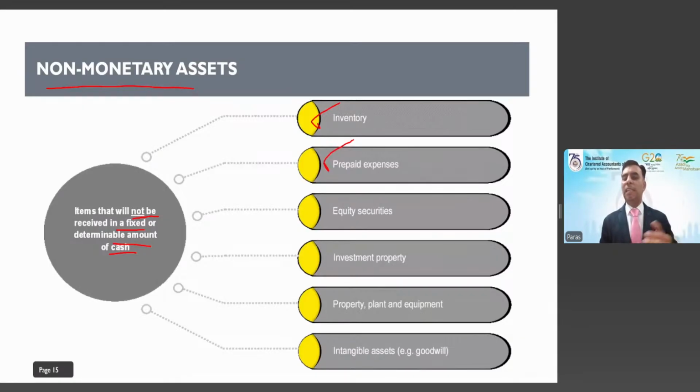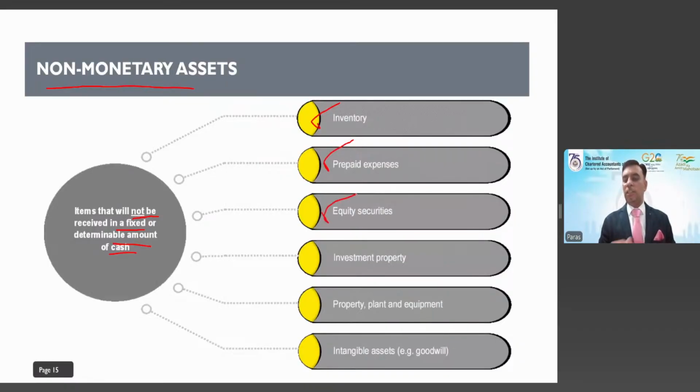So this advance will take the color of prepaid expense and it will become the non-monetary item because you are not having the right to receive the advance back. Although that is a different thing if the counterparty has breached any provisions of the contract and then the advance has become refundable. In that particular scenario, we can say this advance is a monetary item. Otherwise, advances will always be non-monetary items, right?